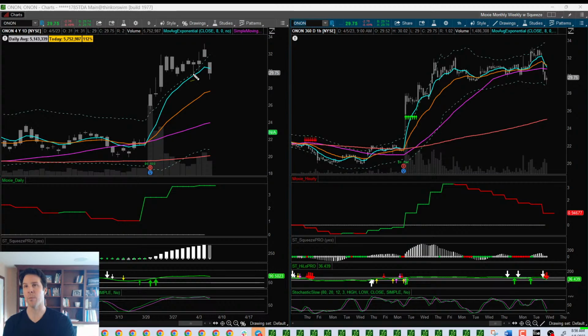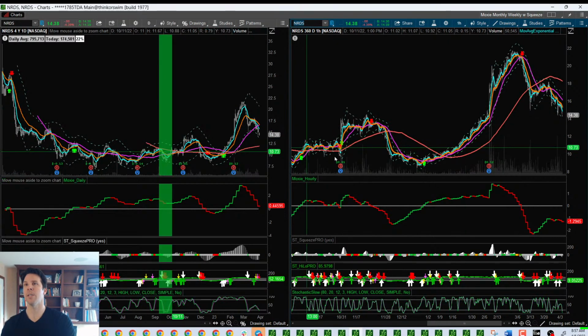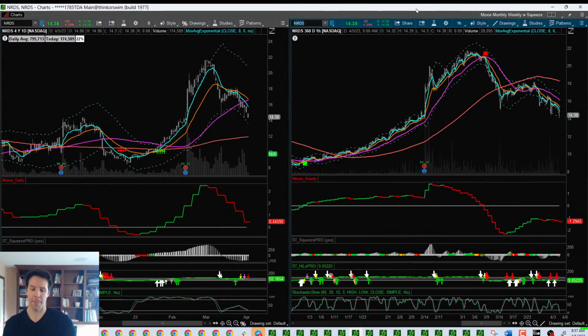Coming back down, we'll have to see where it comes down to, and if there will be a support area that we can find. It kind of reminds me of, I think it's NRDY or NRDS. Yeah, like NRDS, same thing. Huge move. The only way you could play it is if you wanted to chase it for a few days right there. But again, you better realize that this thing is pretty overbought. And then you can see right there, there's the Moxie price trigger. So right on cue, absolutely right on cue. And then you can see a fairly big move down. Why? Well, because there was a really big gap between price and the daily 50, and it wanted to come back down and find some support. And since then, it still has not been able to find some support.